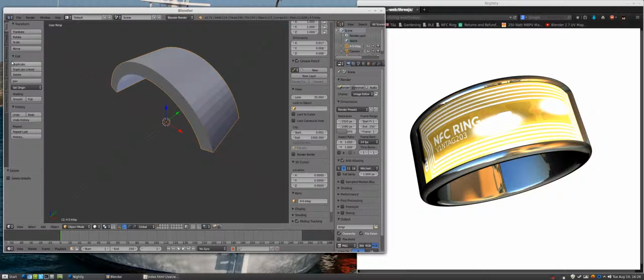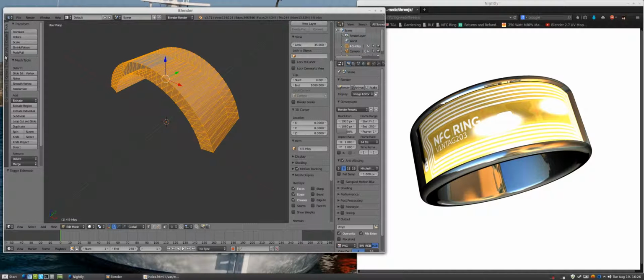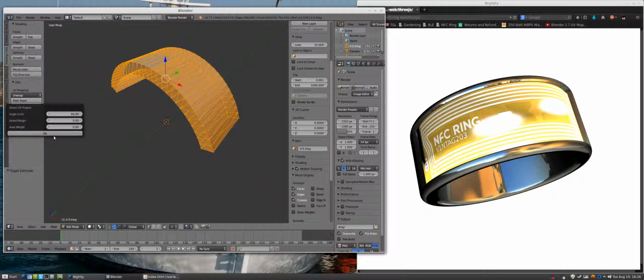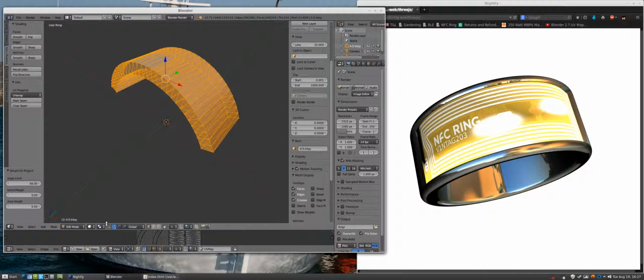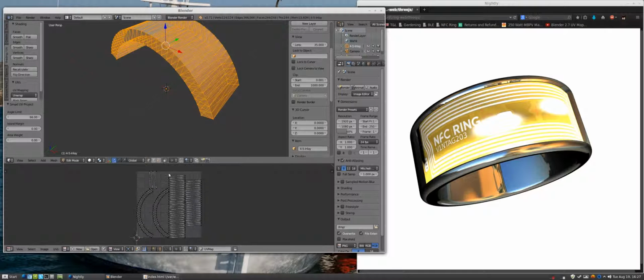So the first thing that we're going to do on this is hit Tab. It's going to bring up Edit Mode. We're going to click Shading slash UVs. We're going to do Smart UV Project. Now, the problem with Blender is it doesn't get everything right. So if we look in here, you'll see that it looks great. It looks about right. We've got one longer than the other, which seems about right because this is a longer surface, and we've got these two edge surfaces and these two edges here.